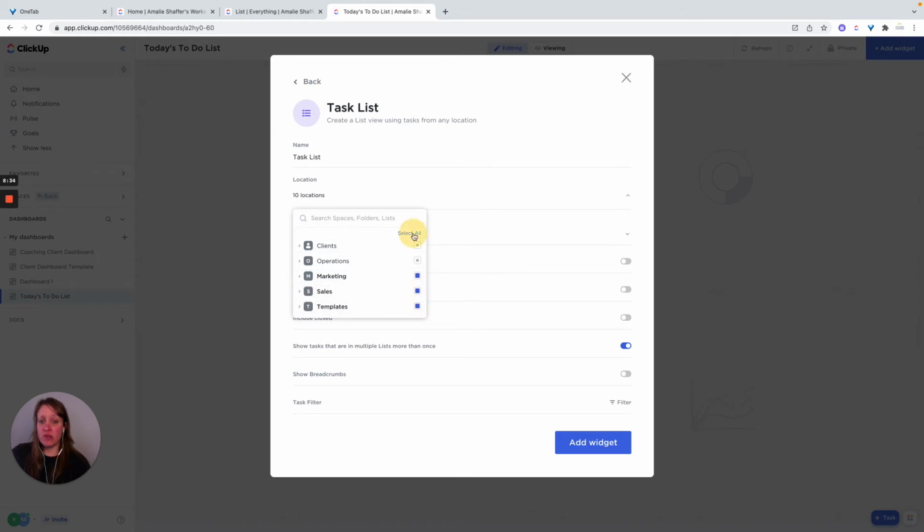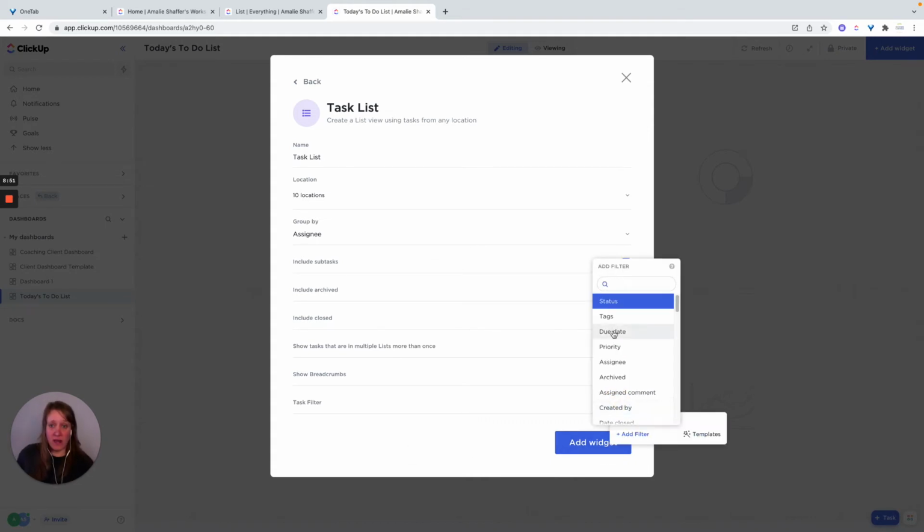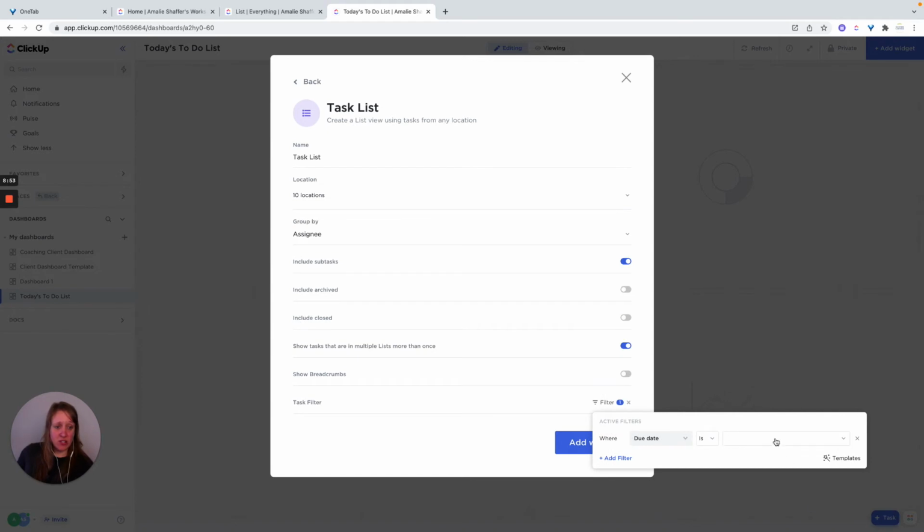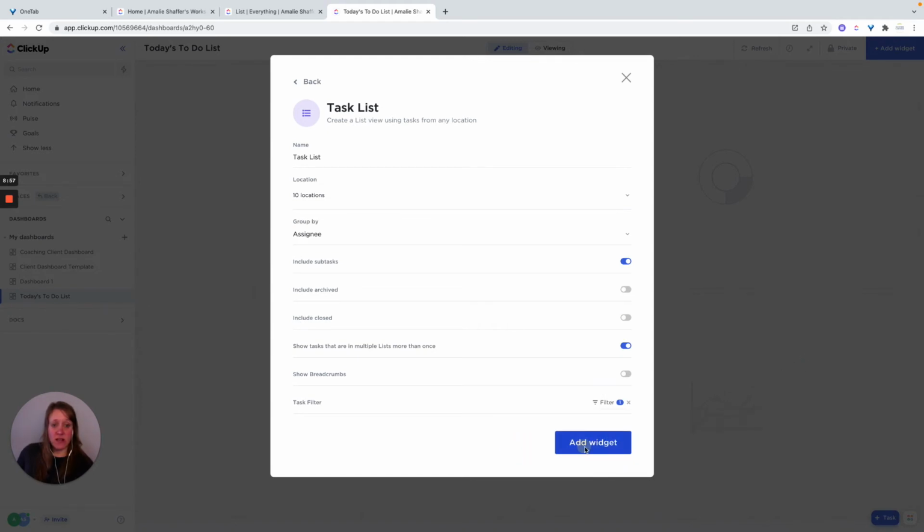We want to do all the areas, so we want to select all, and we want to group by assignee. We want to include subtasks, and we'll filter out by due date, and we just want to see the next 7 days. So now I'm going to add that widget.